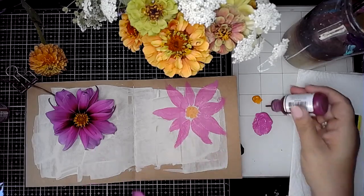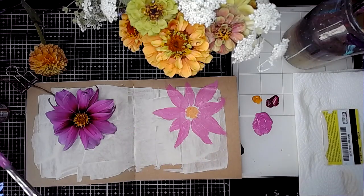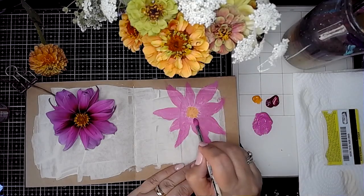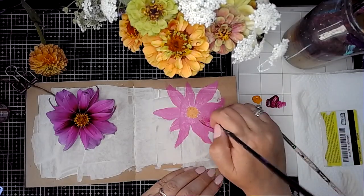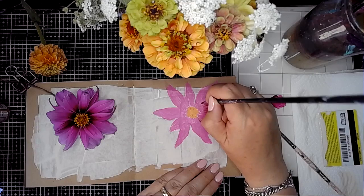Once I've got that shape down, I've grabbed some fuchsia, and I'm going to put a bit of that down and colour mix it to make a slightly darker pink, because you can see on the flower on the left that there are many different shades. So I'm starting to build up the colours and the patterns that are in the flower.